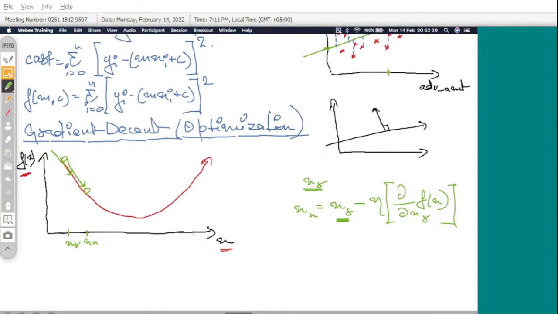Okay. So we will keep on doing this until it reaches this point and the gradient will be 0. We can call it x final. That will be the final value of x, where f(x) is minimum, and that is how we reach there from a random value of x with the help of its derivatives and rate of change. Make sense?